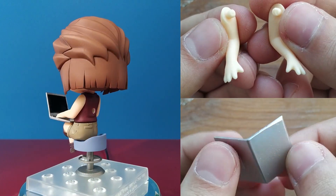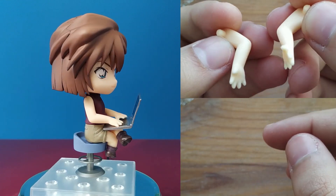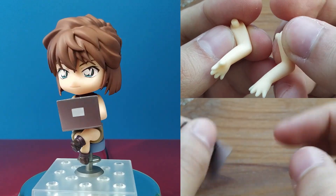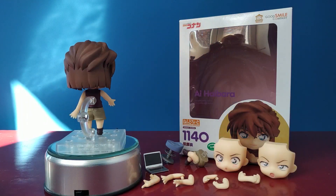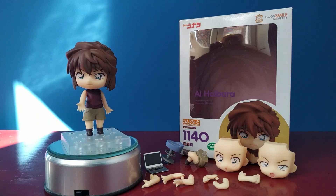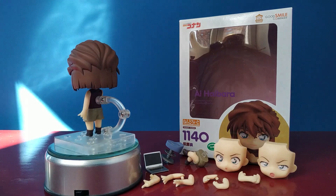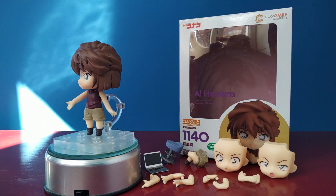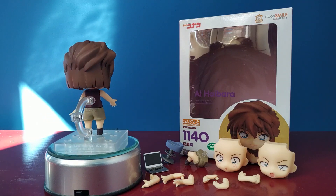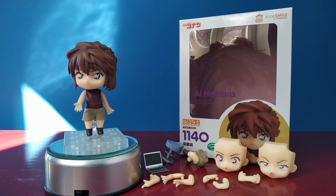And finally, the last accessories are a laptop and typing hands for it. The laptop could be better — the position is set — but it's not a big deal, and the typing hands are a nice addition. All in all, Haibara Nendoroid doesn't come with much: a lot of arms and hands, a chair, and a laptop. Spoiled by Marvel Nendoroids, I would expect her to have another body in a lab coat, or maybe some lab equipment, or maybe a phone with a keychain of her favorite football player. Haibara has existed for many years and there are a lot of accessories, faceplates, and outfits she could come with.